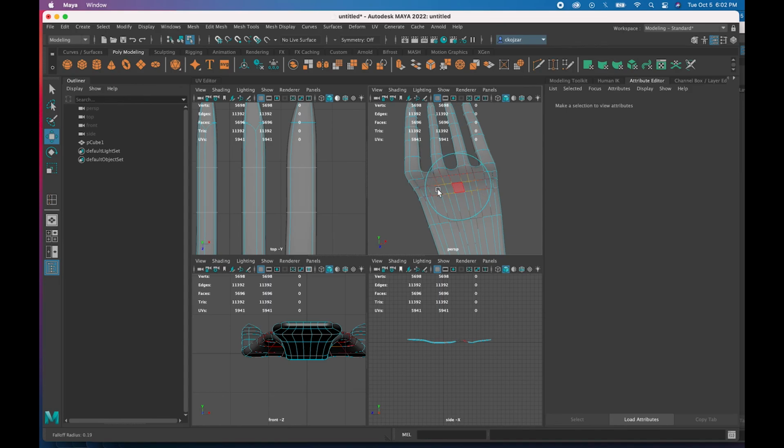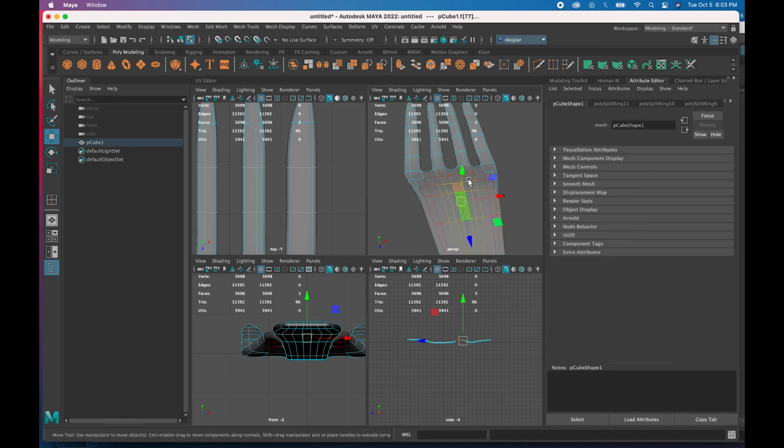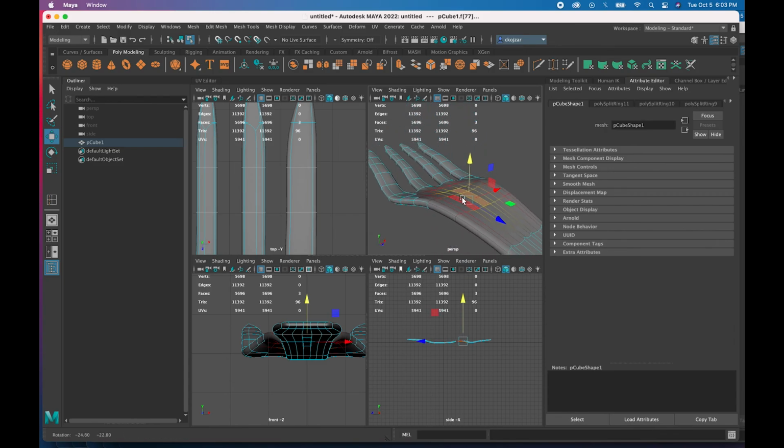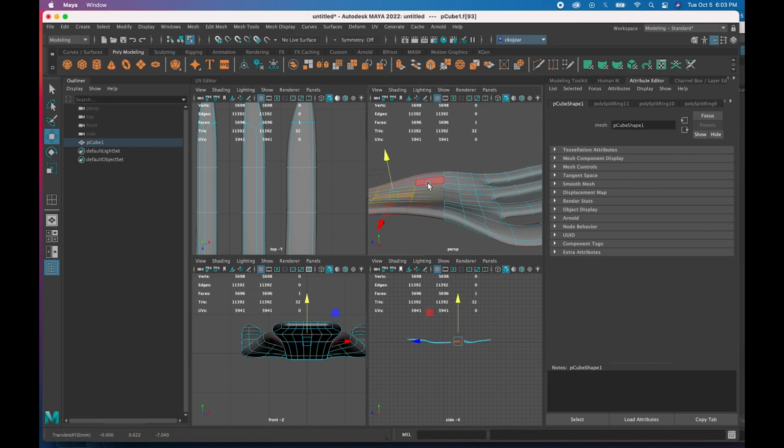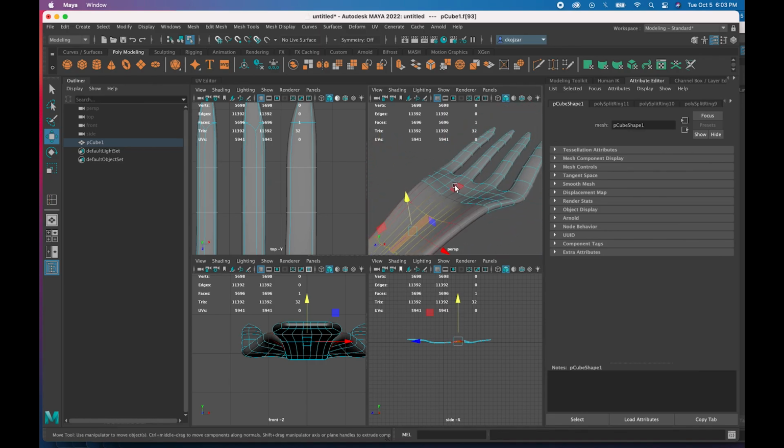So I'm pressing B. I have my left button clicked down, and I'm holding both of these buttons to adjust the area that I want to select. And by selecting that face, I can bring it down more naturally than it would if it was in a different mode. In the soft selection tool, which is selecting B, it has a more natural feel to the way the shape is formed. Rather, if I just selected this, you can see how it comes up a little bit harder. It's more pronounced.